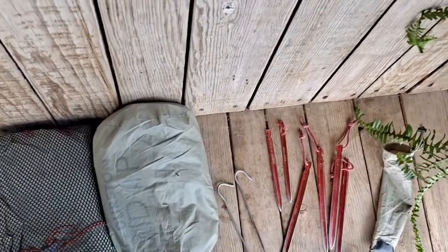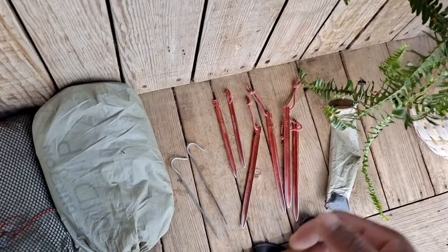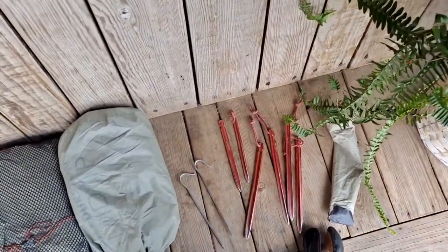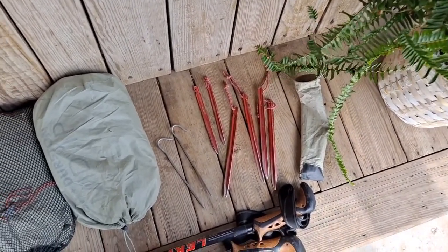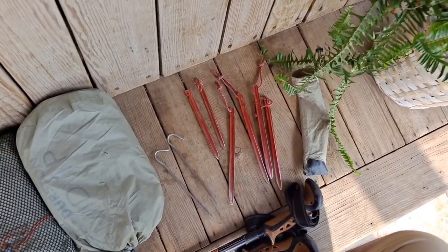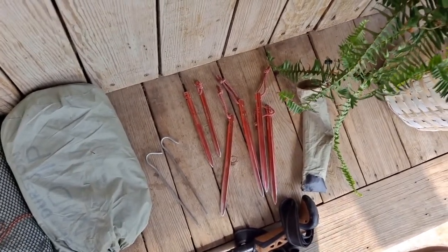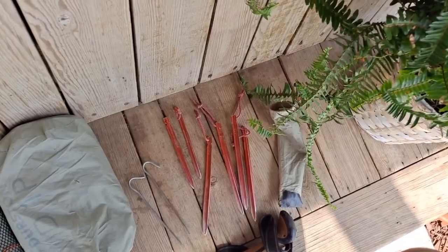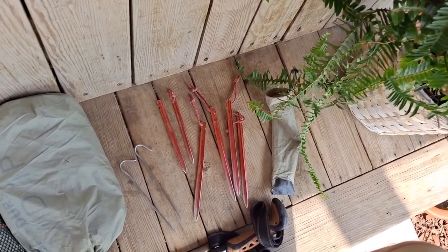And then for my vestibules, I usually use the shepherd's hook that they came with. And then guy lines, I have two mini Groundhogs. And yeah, I just found that those work a lot better than what I was sent with the tent, and that's just because the ones that were given were titanium, and they ended up bending, and I found that out before taking off, and I'm glad I did. Another YouTuber had commented and mentioned that it's something I wanted to change out before I took off. I just went ahead and took his advice, and I'm really glad that I did.